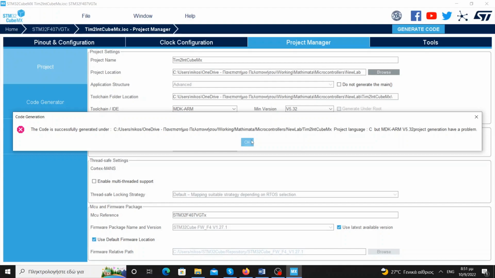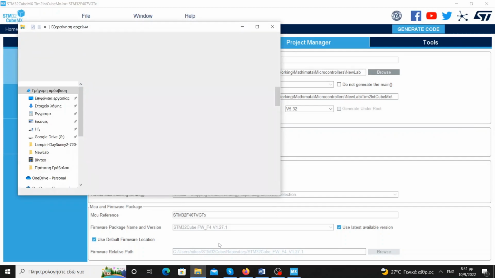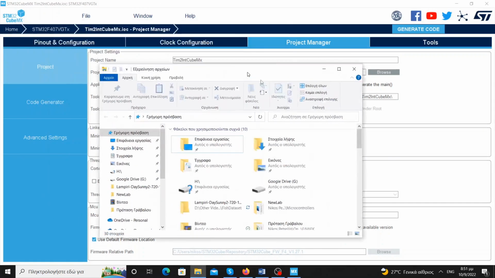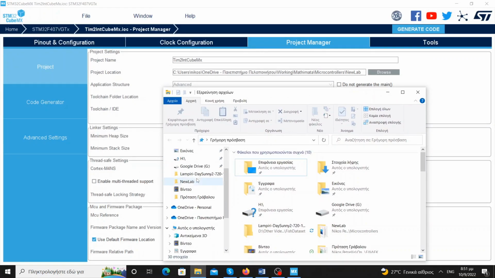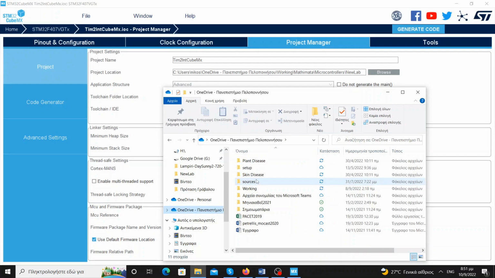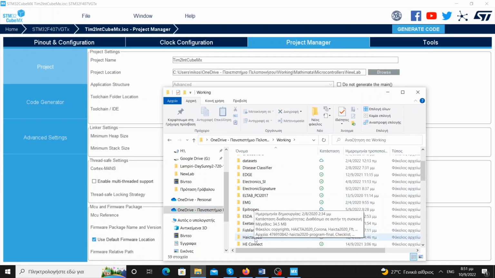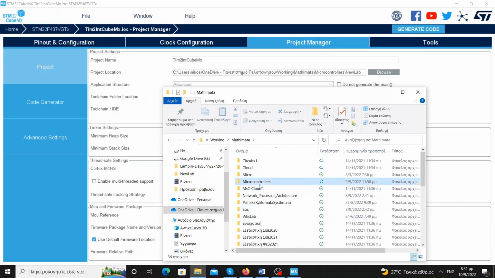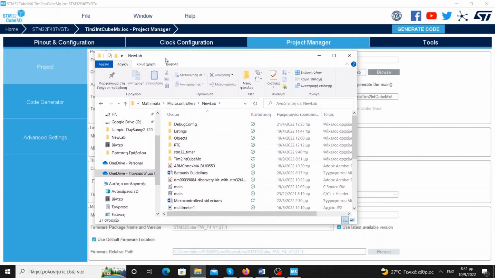It shows that there is a problem here, but let's check it more carefully. Let me go to this directory and see what was generated. Here is where it should have been created.